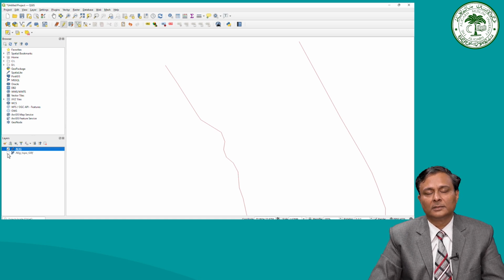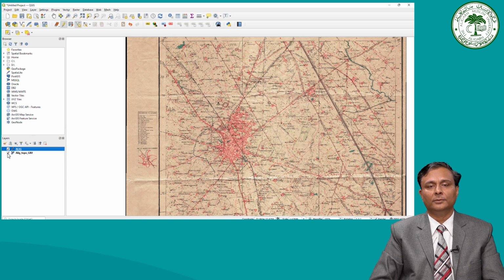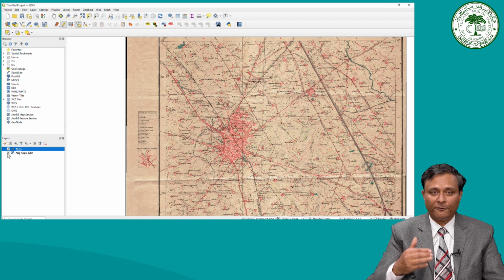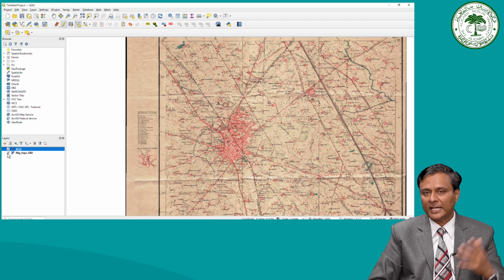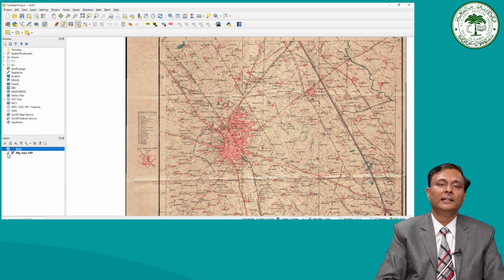That is how you can digitize all the line entities and then you can save it, and that way all the line entities whatever you want to digitize, you could do. And you can see in this topographical sheet there are many roads, so you can digitize all of them, all the line entities which are available in the map, if it is required. So that way we have learned how to digitize the point entity, and we also learned how we can digitize the line entity.